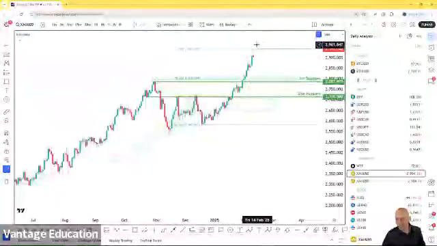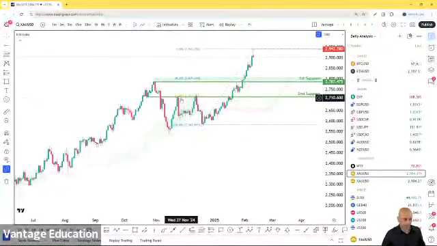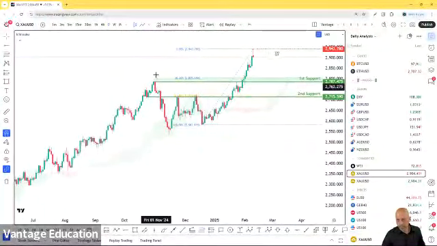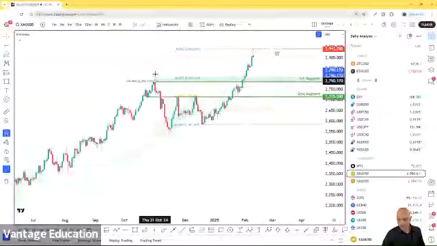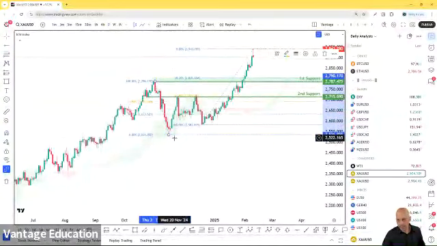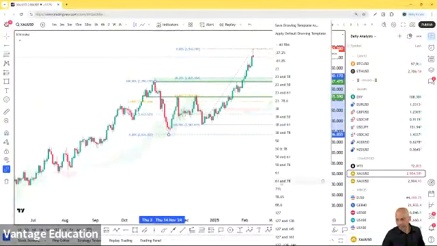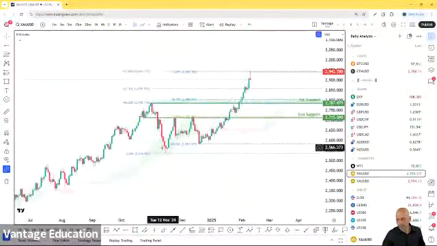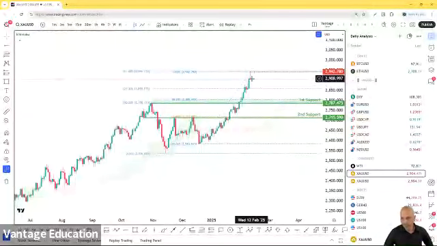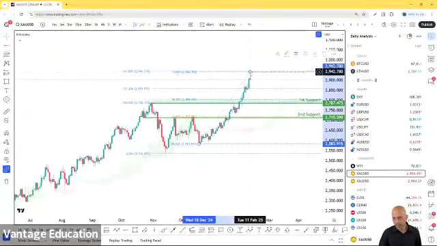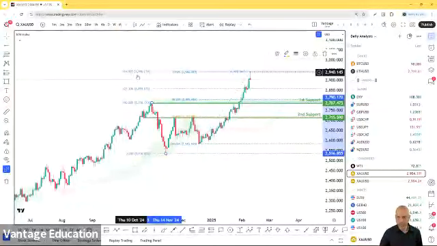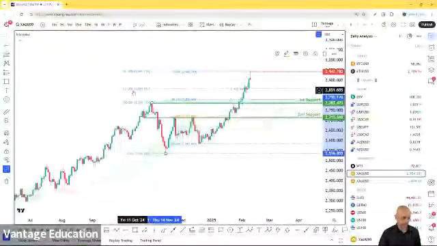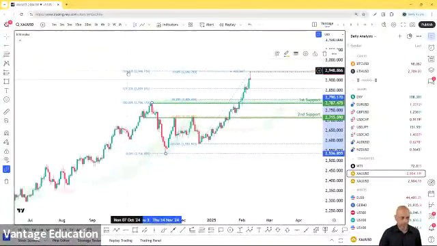Okay, in terms of resistance, right, we don't have any other prior swing highs or pullbacks that we can reference. In such a scenario, we're going to rely on Fibonacci tools such as extensions and projections. I'm going to run a retracement here. The purpose of this retracement on this downtrend is to find extension levels, which sit at 137 and 161%. And we can see here on the daily extension, the gold price has stalled pretty much at exactly the 161.8% extension. So that means as gold prices were rising, right, we had identified key extension levels at 137 and 161%.